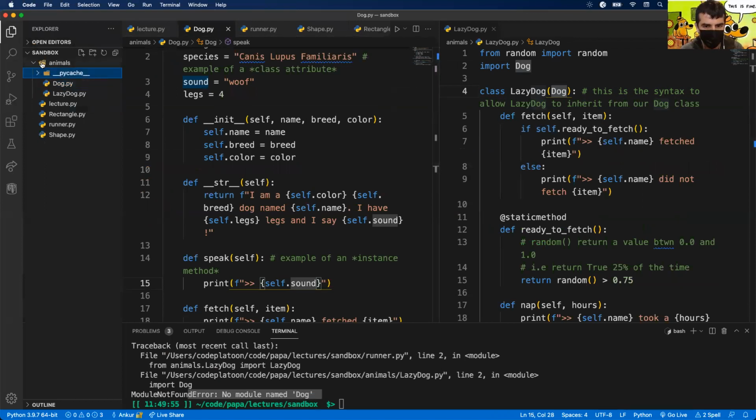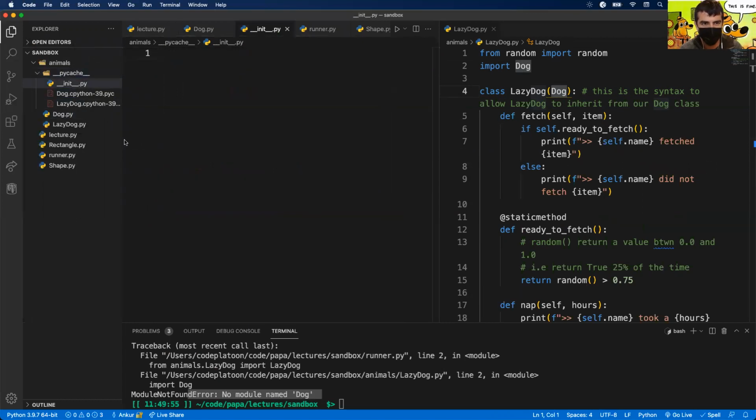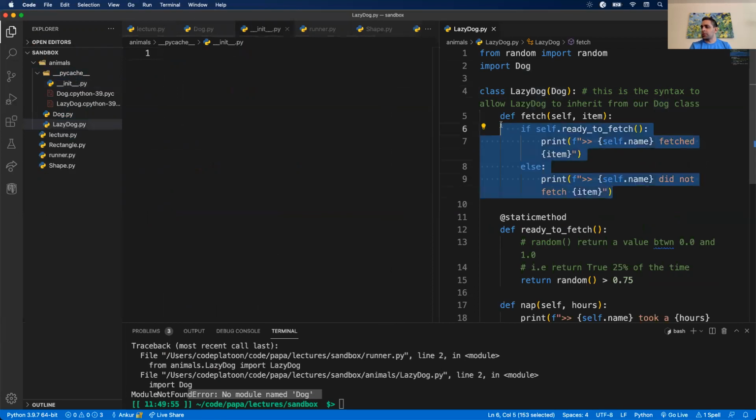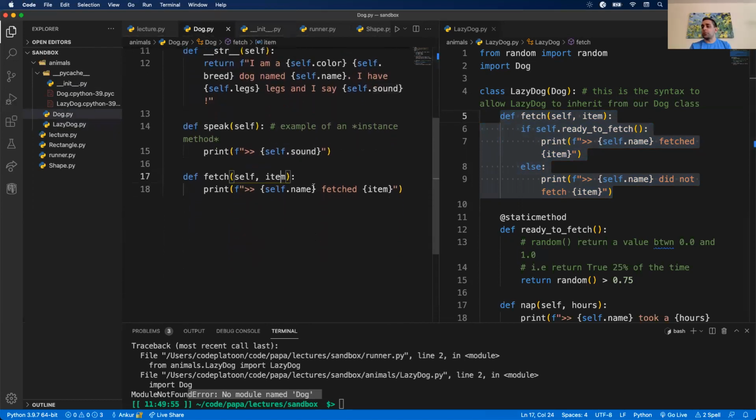The static method that overrides the instance of dog, you pretty much just copy and paste the instance, but you put it within the class of lazy dog, and then you put a conditional. That's how you override it? Sorry, I missed that. We're talking about fetch, correct? Yeah, because the instance is pretty much the same function. You could copy paste it and then just put the conditional, right?